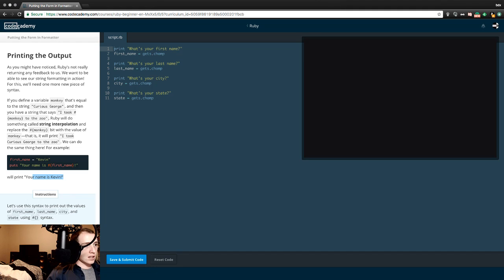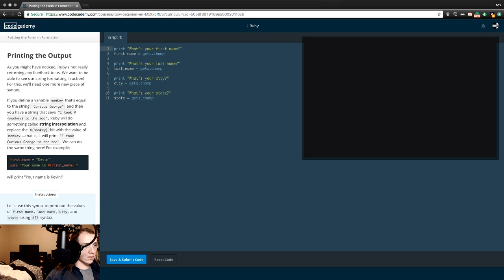Ta-da! Instructions. Let's use the syntax to print out the values of first name, last name, city, and state using the #{} curly braces syntax. Alright. So what do we want here?